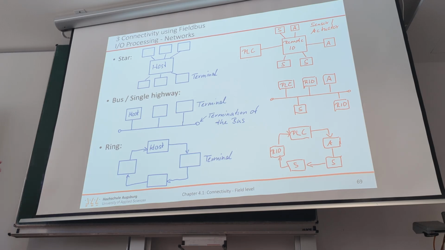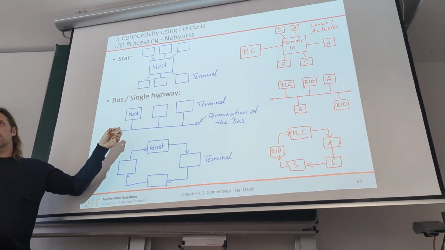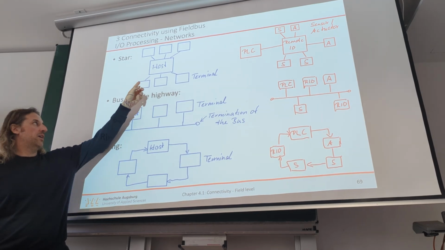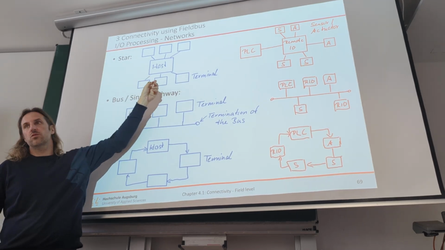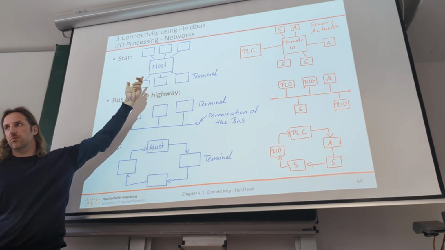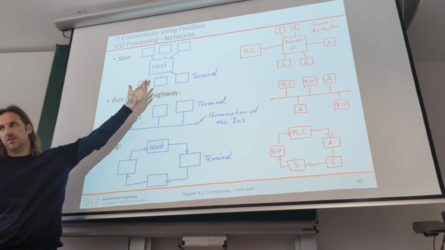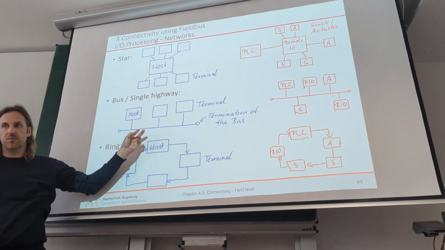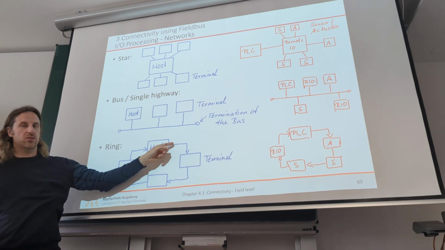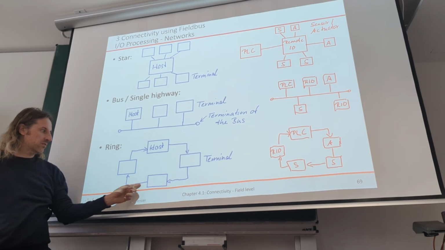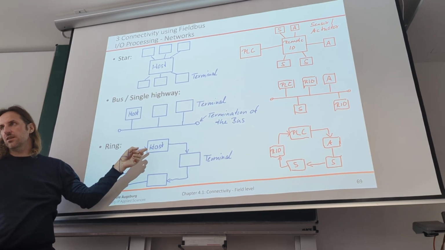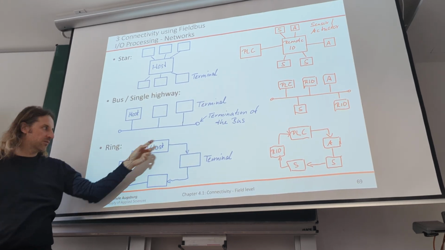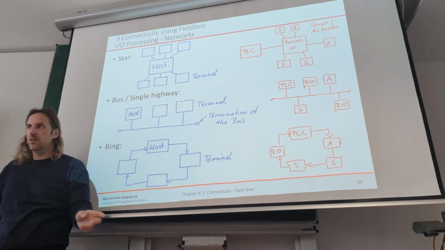But yeah, this is about the communication connection in the end, so the media of transporting information. And in a star network, the host can talk to the terminals, all of them at the same time. Here you can just, one is talking, the other ones have to listen, okay? And here you can start talking, and then it will take one round till you get the answer, but you could already start talking again before you get the answer. So yeah, that's kind of a mix in between.